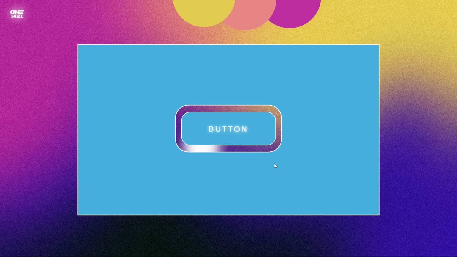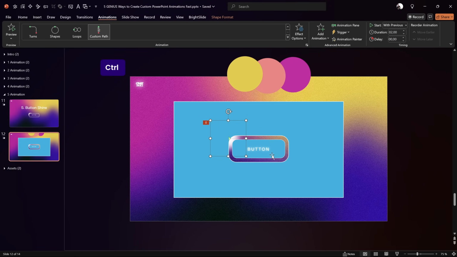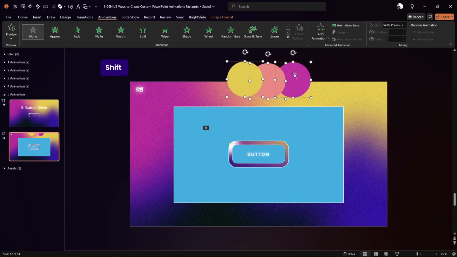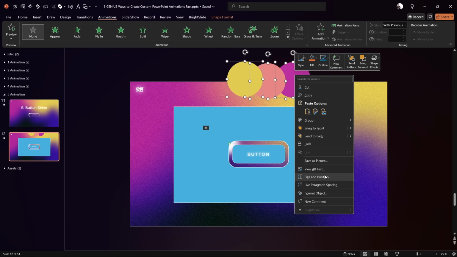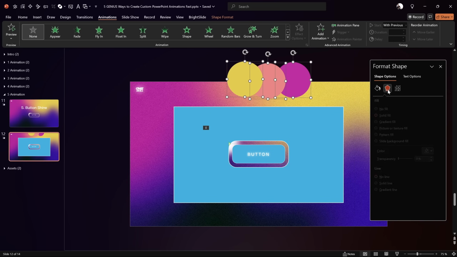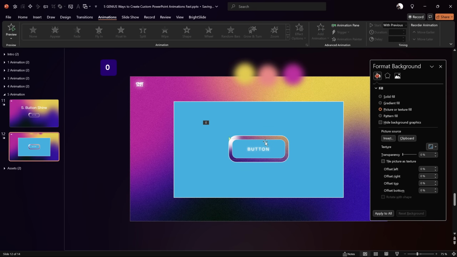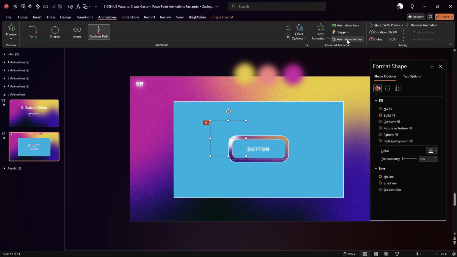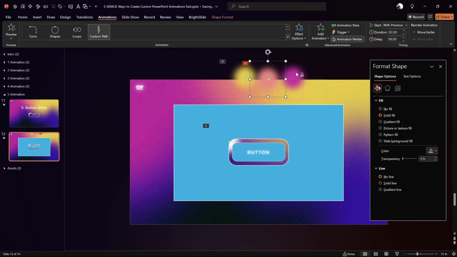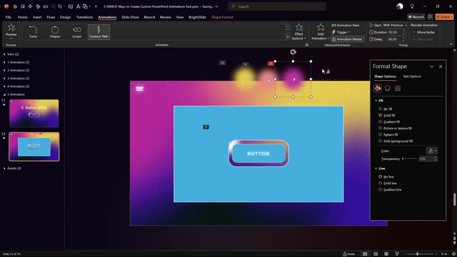And skadoosh, this way we have successfully created the first highlight. That's nice. And now we can start working with the rest of the colors. So let me select these 3 circles. And once again, let's add 30 points of soft edges to these guys as well. Let's use 30, that's nice. And now since the first highlight is already animated, we can use the animation painter to paste the same beautiful animation to these circles as well.